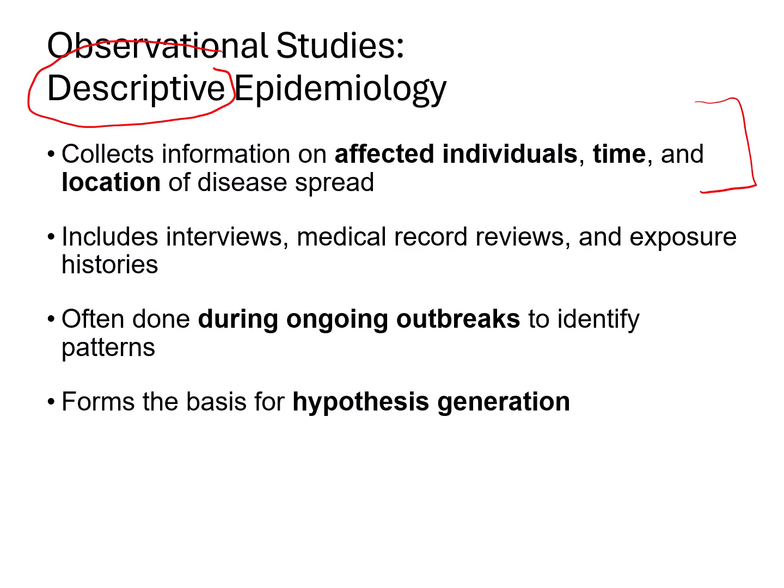So an example of a descriptive study could be, let's say an epidemiologist noticed that most salmonella cases are occurring in a particular city, and all of those cases began within the same 2-week period. They all trace the patients to the same restaurant, and this is a lot of information, but it does not prove the cause of disease. It only really identifies a pattern that we need to investigate further. So we can generate our hypotheses, but we're not testing it yet.